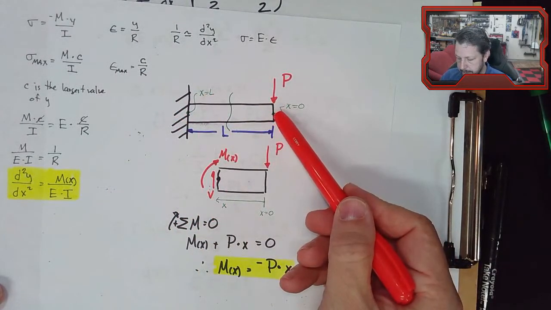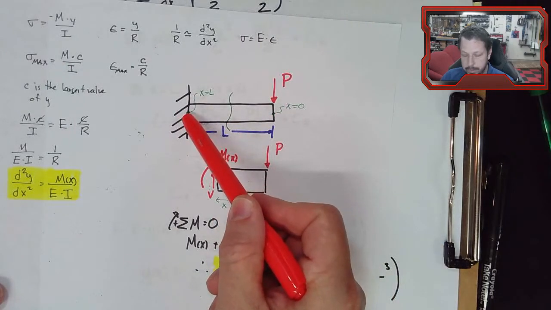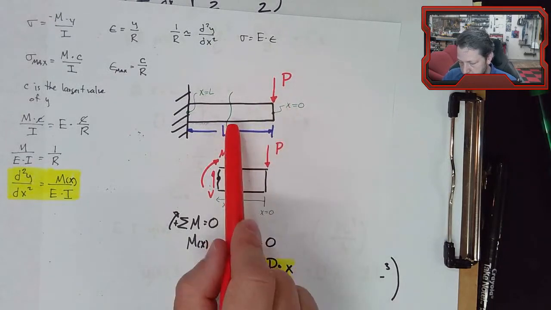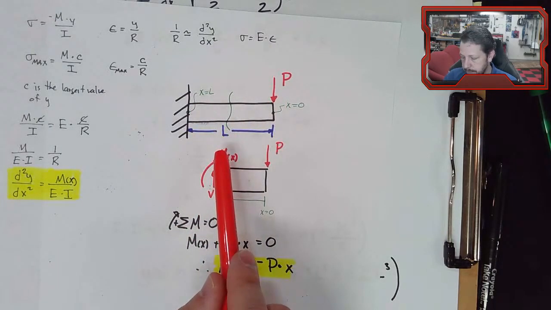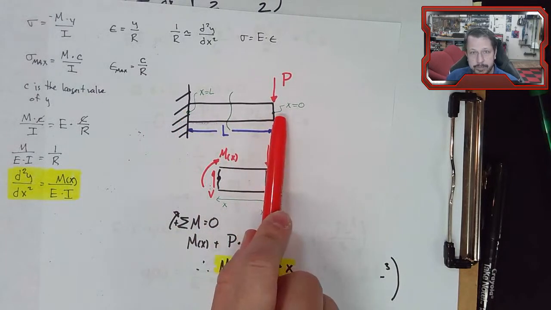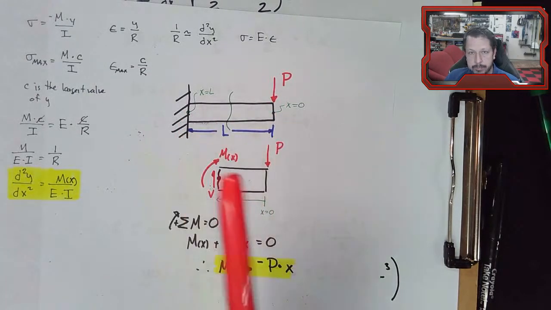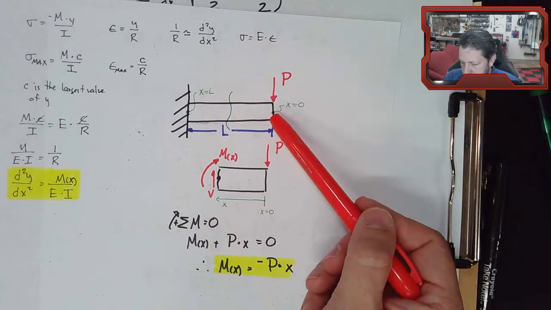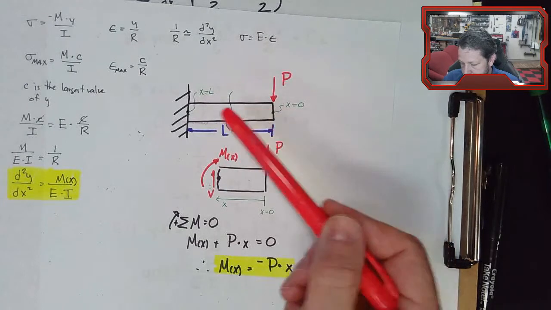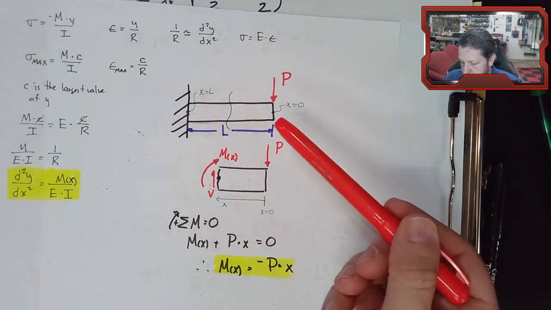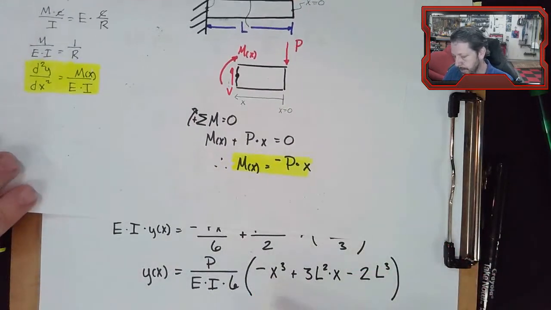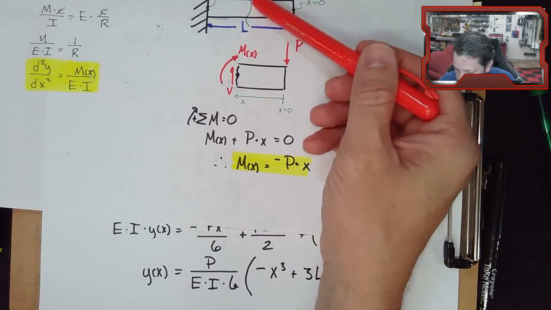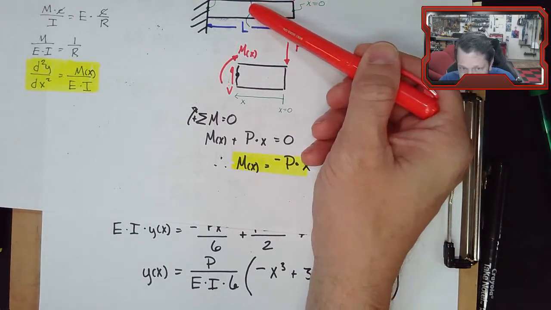starting at x equals 0 at the free end, x equals L at the wall. So in those diagrams last time, I was telling you a lot about, you have to follow what they have done to derive that equation. So if they measured from the wall out, then that's what you have to do if you're measuring to put a value for x into your equation of the elastic curve. Since we did this one where x is 0 at the free end and x is L at the wall, then if we use our equation of the elastic curve, if we want to know the deflection at this point, then we have to measure from here over to that point.